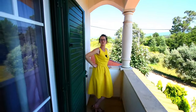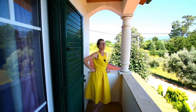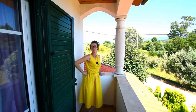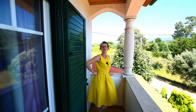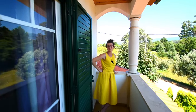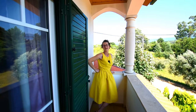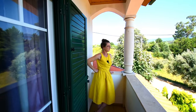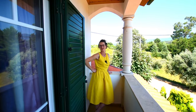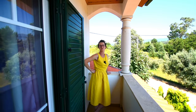So, shall we summarise while we're here? I think you might as well. Yeah, so what we have is a three bedroom, three bathroom property. Very much in the countryside, very, very peaceful, but literally 6 minutes from Lousã, which has all your available amenities. And Coimbra, we'll have a look at the price. Coimbra is very close as well. So location-wise, it's really very good.